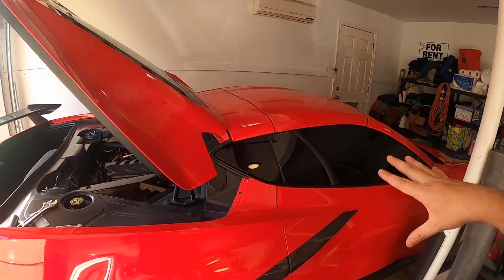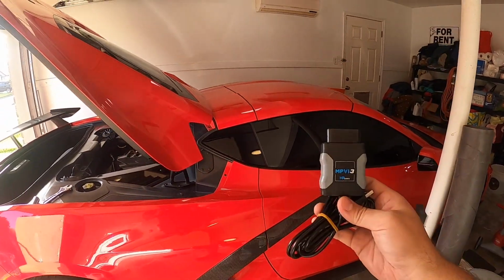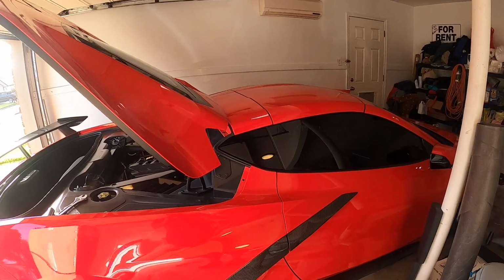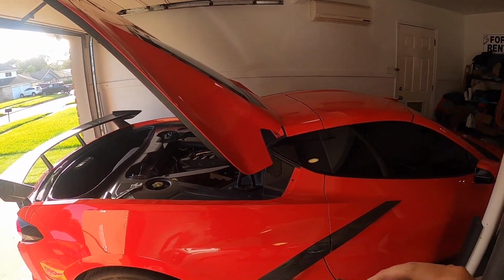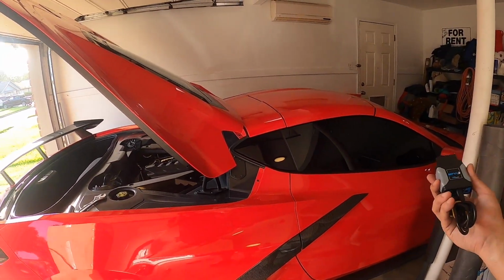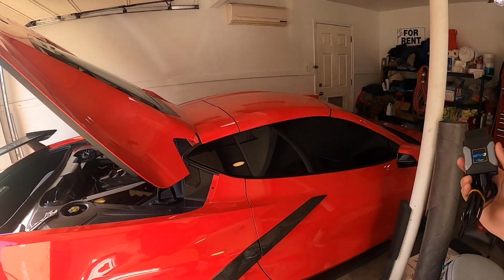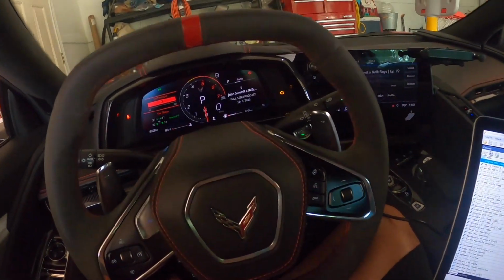So they are installed, and now we have to go into the car, and because our check engine light is on, use our HP Tuners, specifically our MPVI 3 here, to clear that check engine light code for the low efficiency on the catalyst codes, and then start her up and go for a drive. Hopefully we are able to get on it, do some spirited driving, and not get that check engine light back on. Okay, so we are in the car.